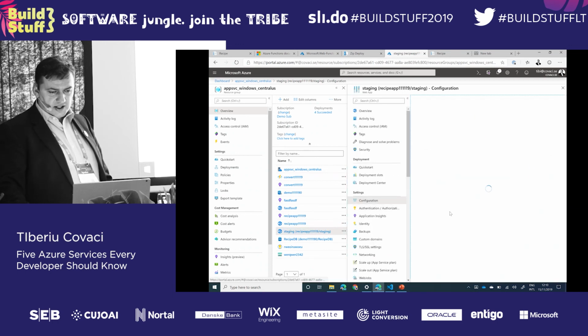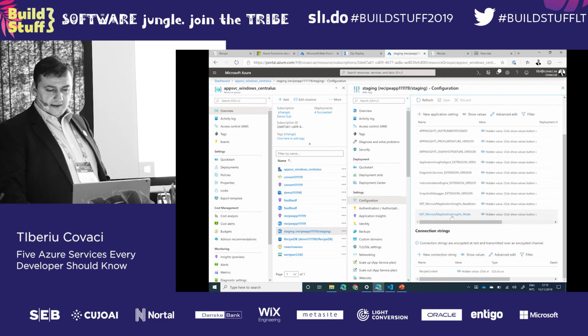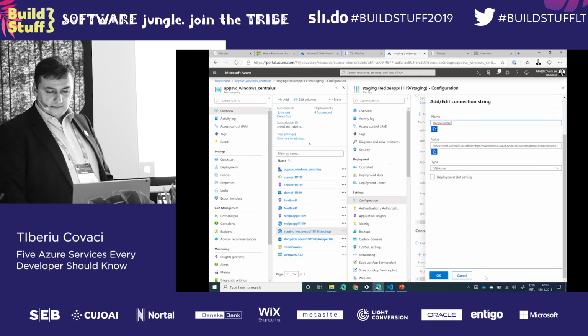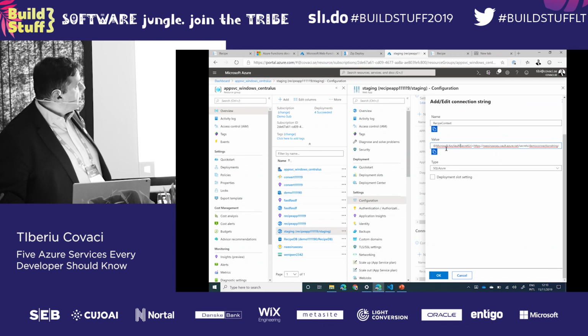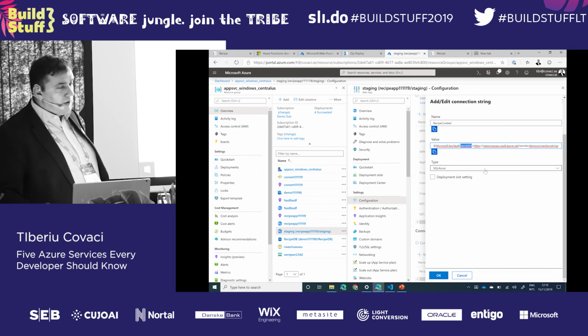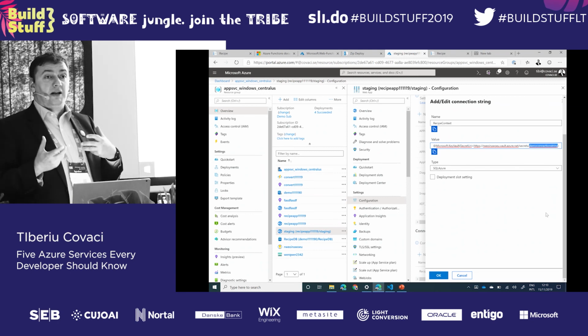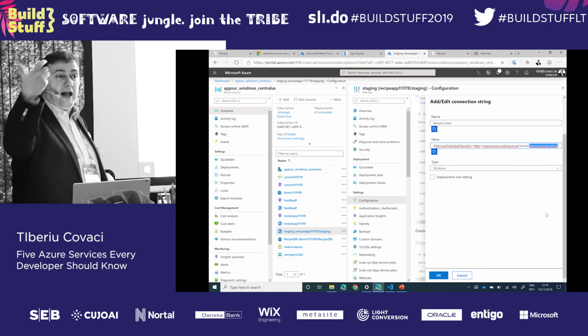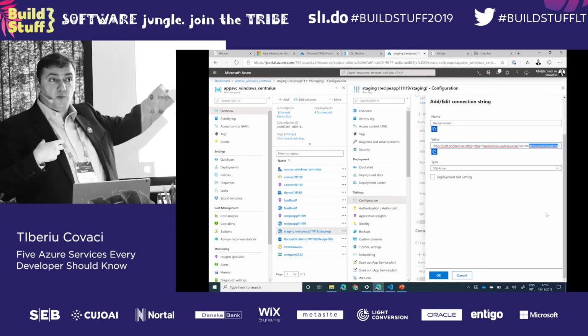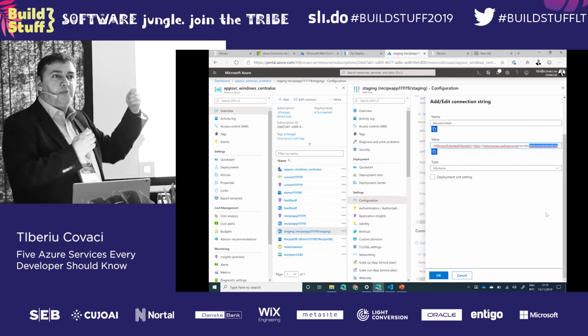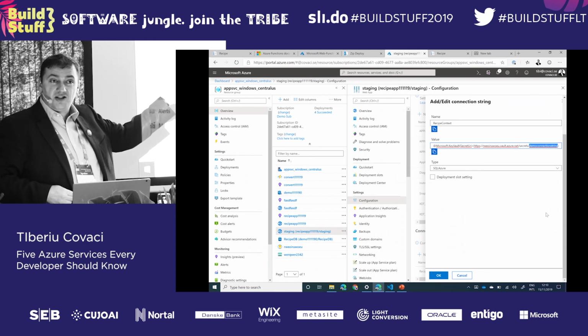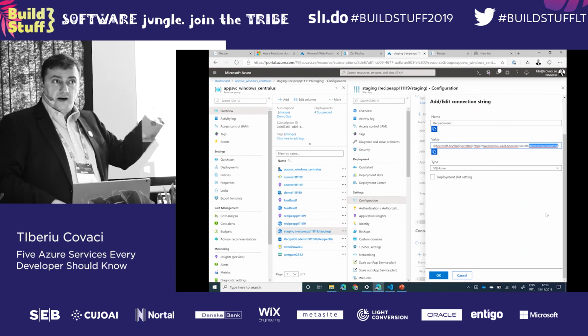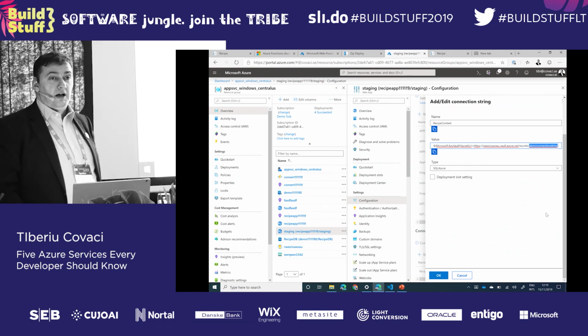Here, look at the configuration and get a connection string. For the connection string that I'm using, instead of using directly the name of the connection string, I'm just saying, by the way, you need to read that from the Key Vault, and the URI, where you would find the secret, would be there. So whenever my application runs, it will access the Key Vault. Key Vault sees, oh, this web application has the right. Not the user, not the person coming to the application for the web, but the web application itself has the permissions to read the secret. So then it will give it the connection string.